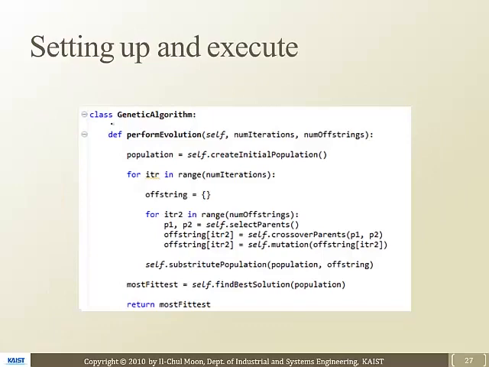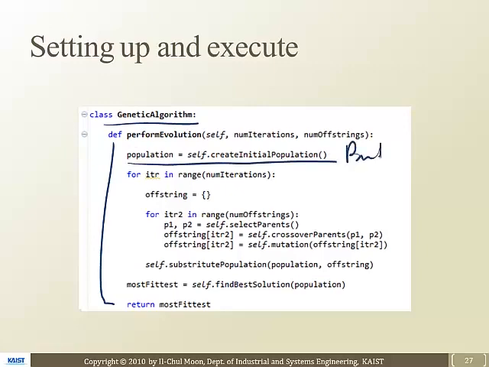Okay, so the genetic algorithm is structured in this way. We have the genetic algorithm, and we have one big method called perform evolution. You want to create initial solutions with a random approach. This is going to be random. After that, you want to perform a number of iterations. And you want to find the parents here. And this is K, right? The number of offsprings is K.